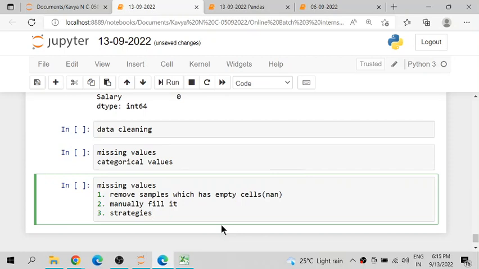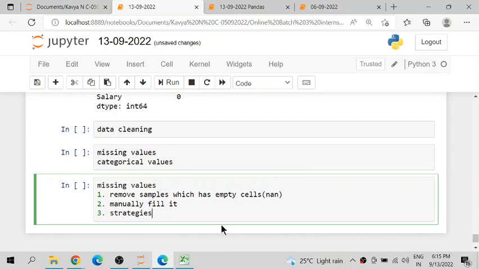The third and important technique that we are going to use to fill the missing values. For example, if I have a larger data set and out of that the missing value samples are also many. For example, if I have 10,000 samples, out of 10,000, 5,000 rows will have the missing values. Either one column value might be absent or multiple column values might be absent. If at least one column value is absent, then it is also taken for count.